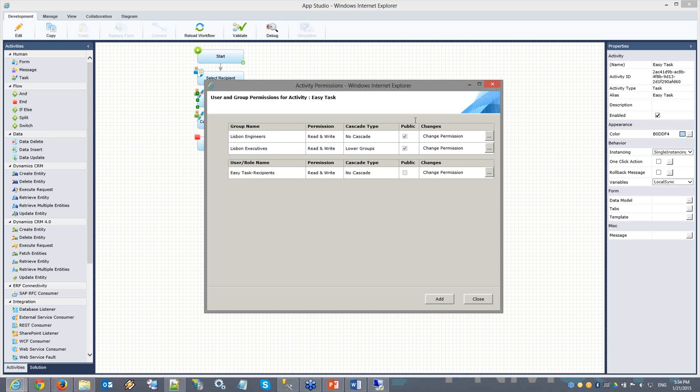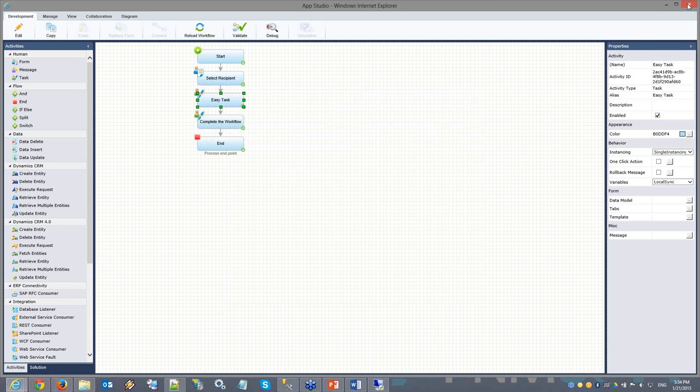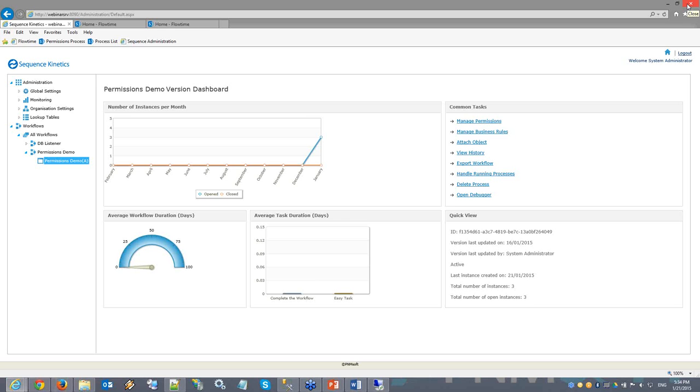Sure. Okay, so Andy is asking, is there a way to set permissions on a data field level so that some controls may be hidden if someone does not have the right permissions? No, that's not on the permission scope. You'll have to do that as part of the form that you build. You can use sequence expressions or other various options if you want to hide or show based on specific user, but that's not part of the permission scope.